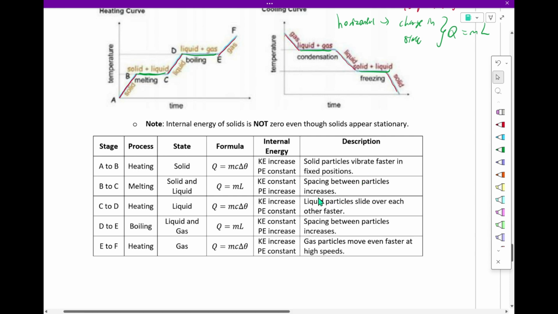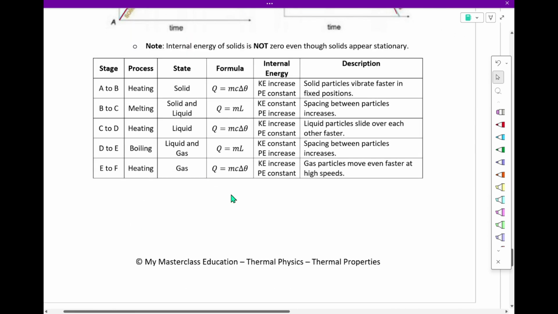So you can actually see this part, the cooling curve and heating curve portion of this chapter, is very closely linked to your KMM chapter. So you need to be very, very proficient in all three chapters to be very good at your thermophysics. You can think of the whole three chapters of physics as one very big chapter, and you have to memorize and perfect them. A lot of effort has to be put in to memorize all these different chapters and link them together.